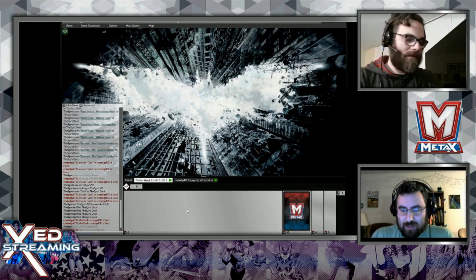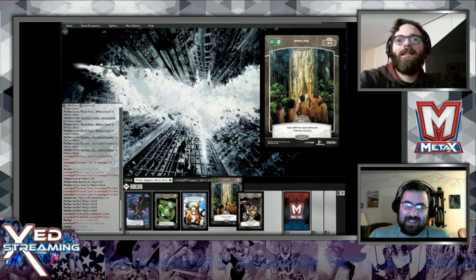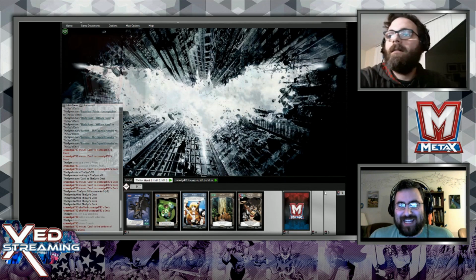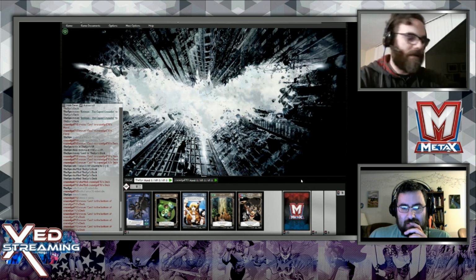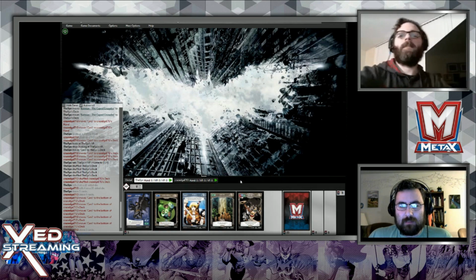So I will draw my opening hand. Ooh. I will be mulliganing. Alright. I think I'll keep. I don't want to risk getting a worse hand. And then I just draw 5 more. Okay. Alright. So I go first.